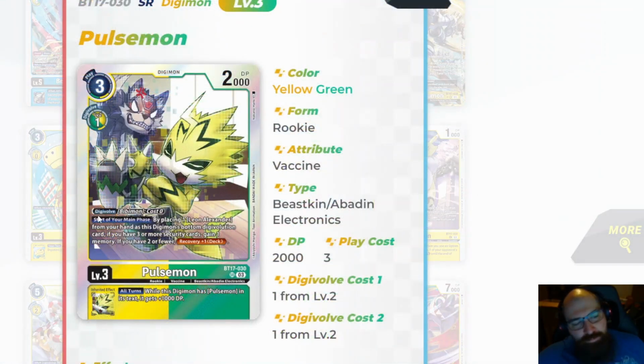Pulsemon here. More Pulsemon love is always good. Digivolves from a BB for a cost of 0. And then start of your main phase by placing 1 Leon Alexander, which is Hacker Judge, from your hand as this Digimon's bottom digivolution card, if you have 3 or more security, gain 1. If you have 2 or fewer, recover 1.